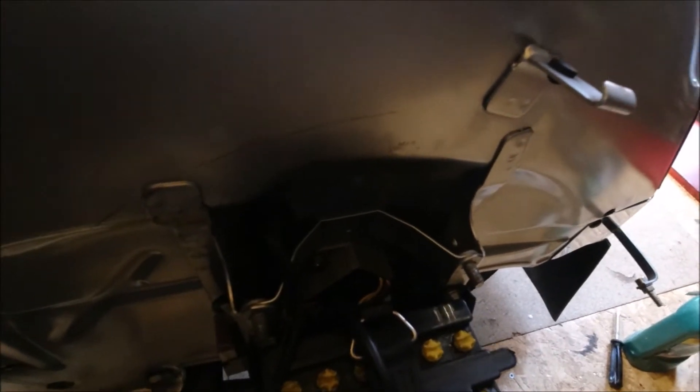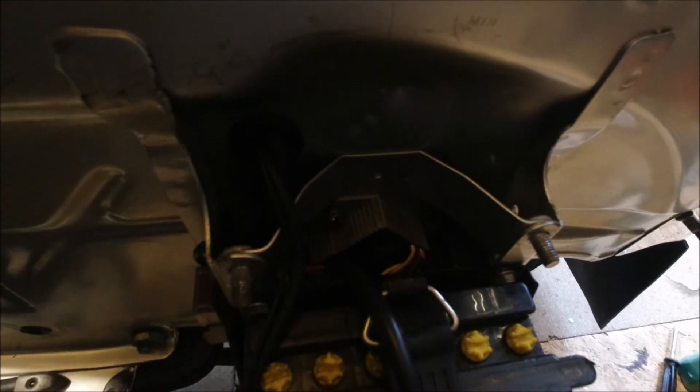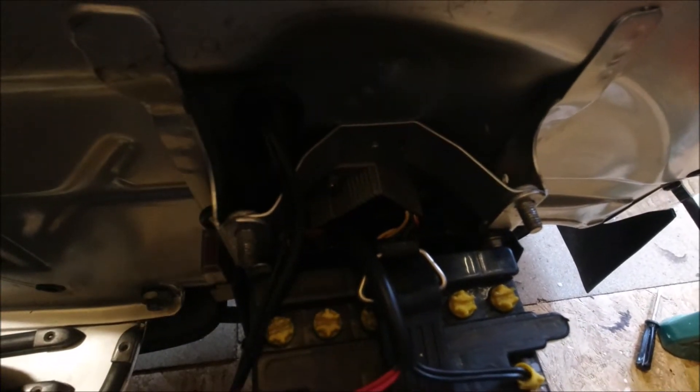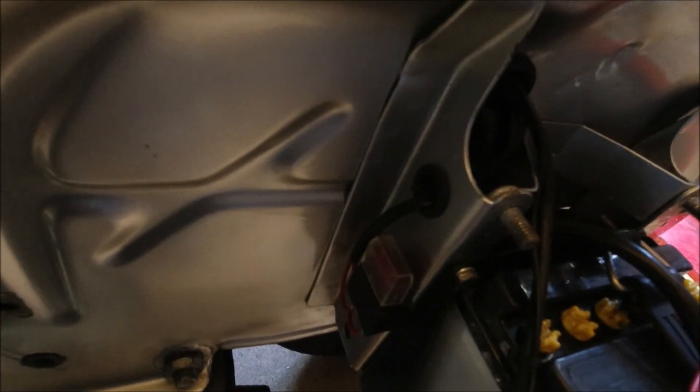Just before I put the back wheel on — it's not very clear — but there's my four-wave rectifier. It replaced the original rectifier. It's very dark at the moment. I've got a motorcycle indicator unit beside it and a normal fuse on the side — 5 amp. This is a non-electric-start PX.